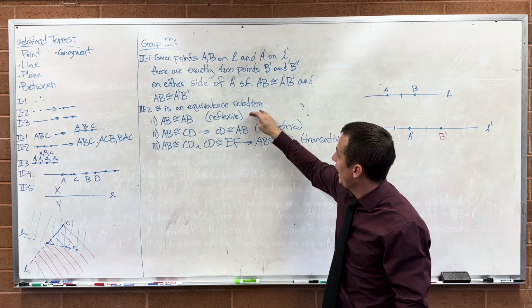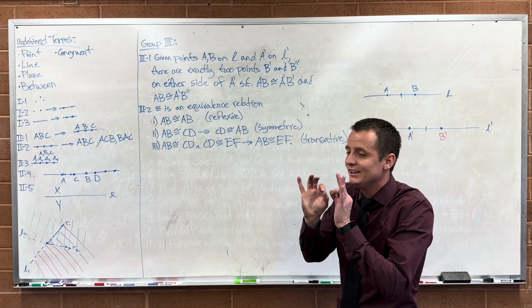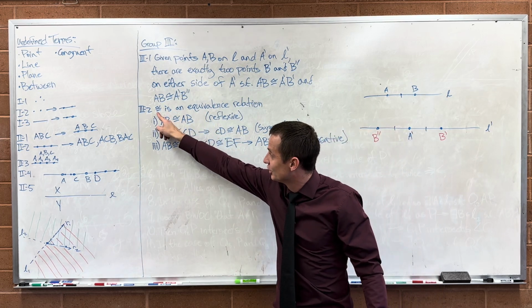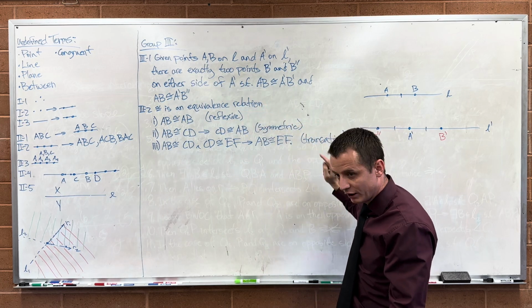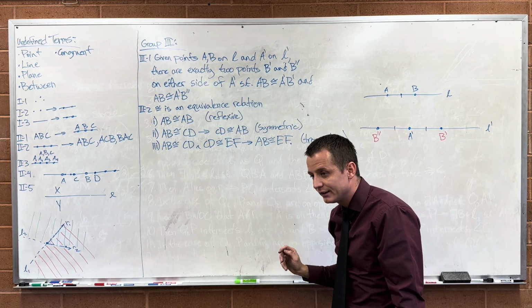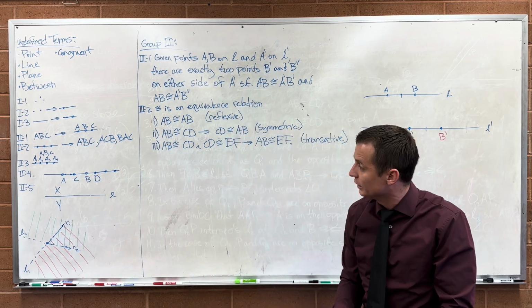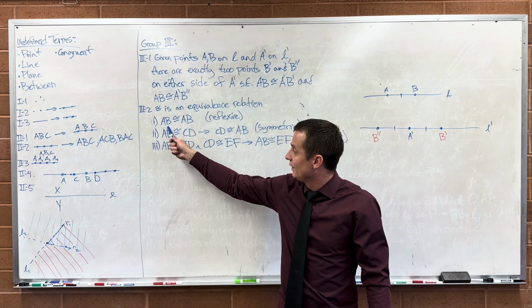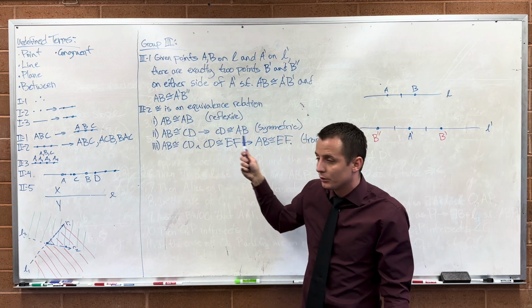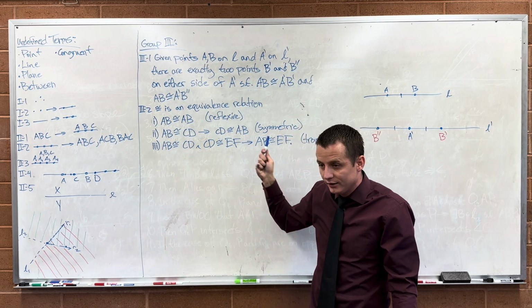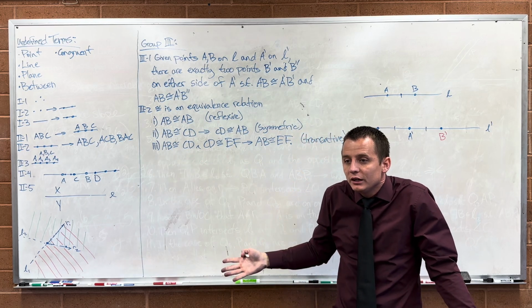So take a relation. If it has these three properties, we call it an equivalence relation. Congruence is an equivalence relation. What does that mean? It's reflexive, it's symmetric, it's transitive. "Has the same parents as" is also an equivalence relation. The equal sign is also an equivalence relation. Is A always equal to A? If A equals B, does B equal A? Yeah. If A equals B and B equals C, does A equal C? So equals also satisfies that.